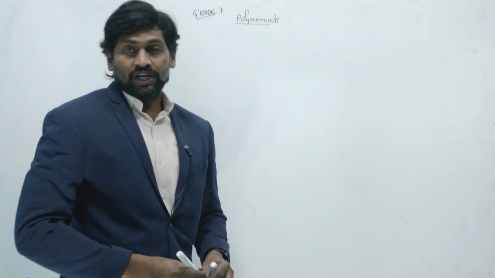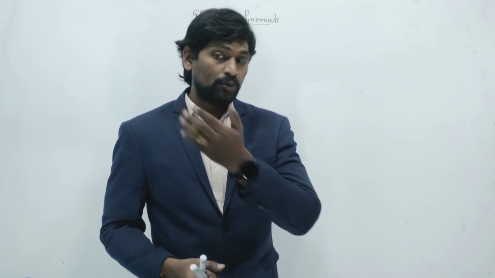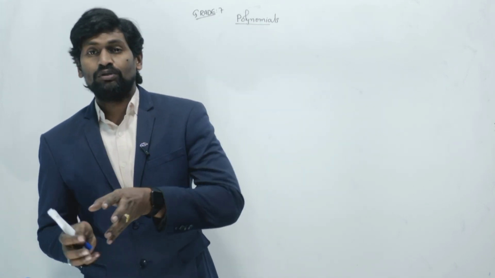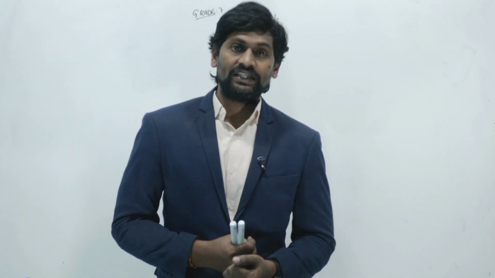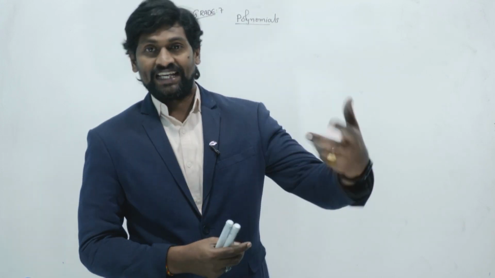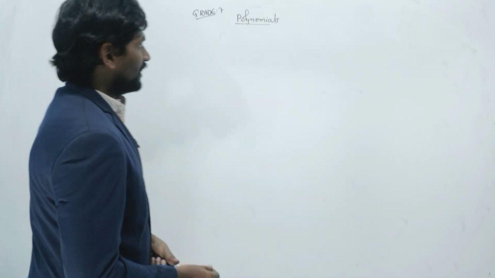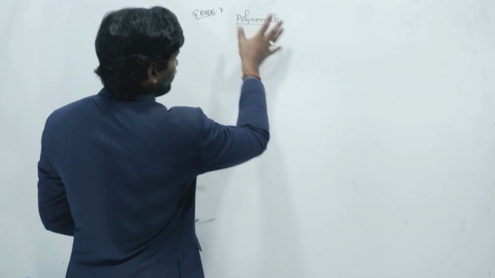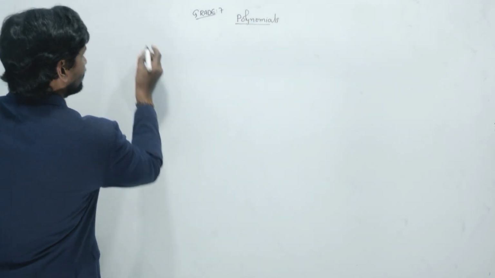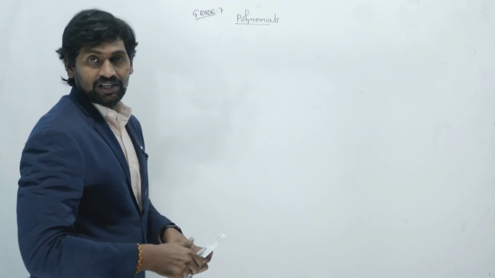Before that, you already know or are aware of the concept of algebraic expressions, right? That means what is a variable, what is a constant, what is a term, what is an expression. Polynomials also come from the branch of algebra. Now here we should mainly discuss the polynomial. So let us discuss the definition of polynomial.